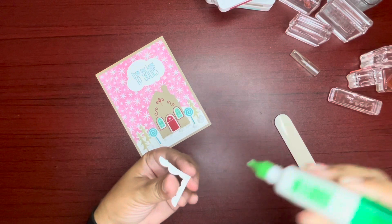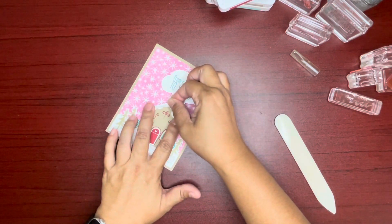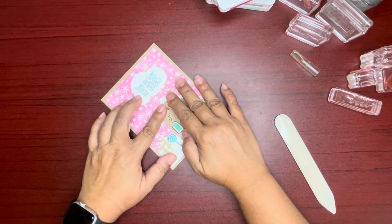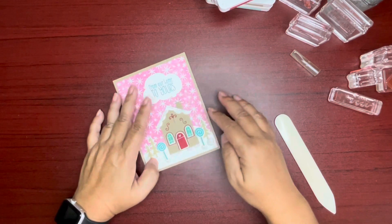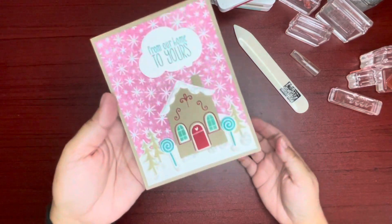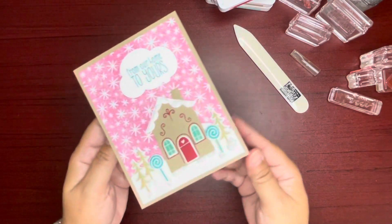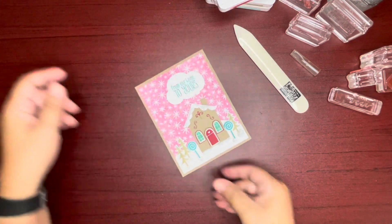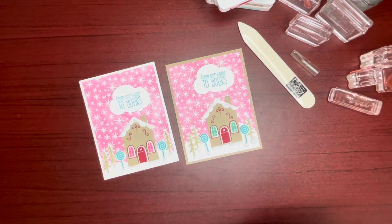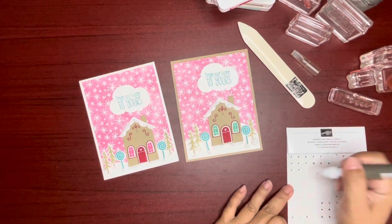Let me glue it down. It's pretty warm — I'm going to hold it in place for a little bit. This doesn't come as hot as metal — maybe use a bone folder instead. But there you have it, guys. What do you think? It did curl a little — it'll go back flat. I did make another one earlier and it is quite flat now. Let me get some rhinestones — I see I put some rhinestones on there. Let's go ahead and put some rhinestones on there.